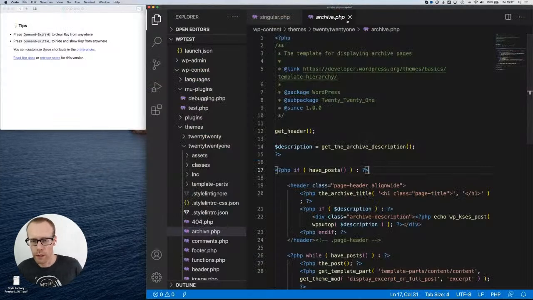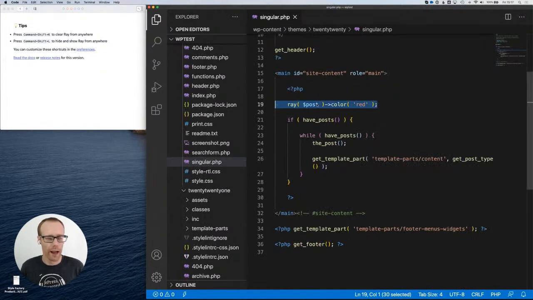We weren't looking at this, although that does introduce me to this actually. Someone in the chat, and forgive me, sorry, I can't remember who it was, said, are you not using the Ray app for debugging? Because I was doing it the old-fashioned way with var dump and all sorts of stuff like that. So I've downloaded it, and it's actually quite cool.